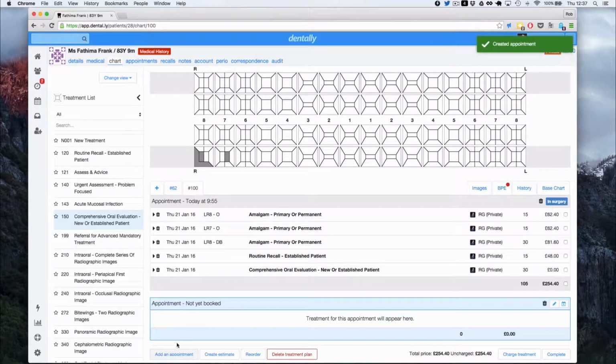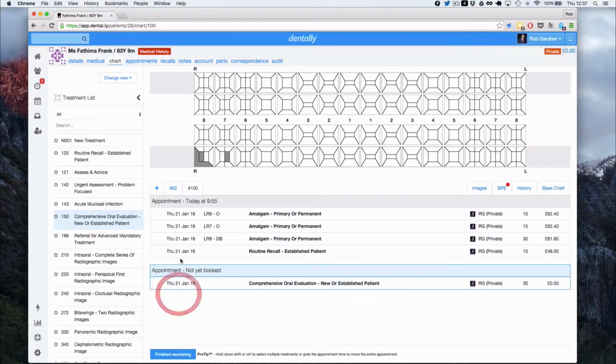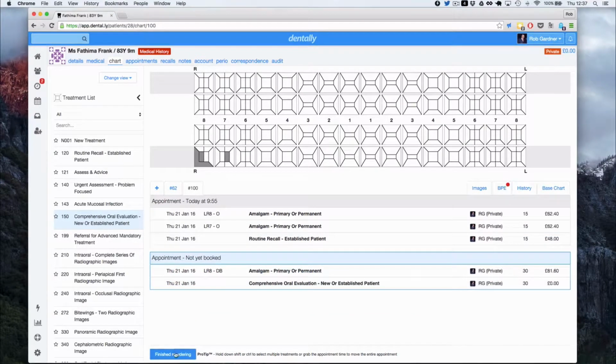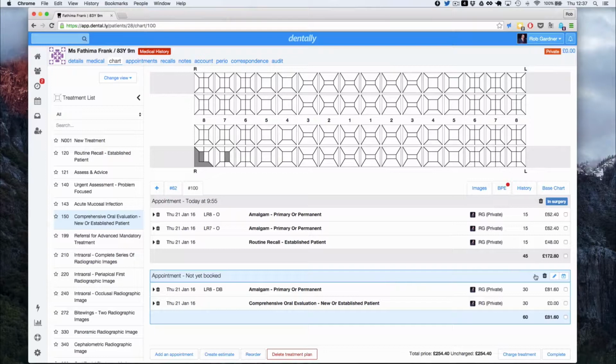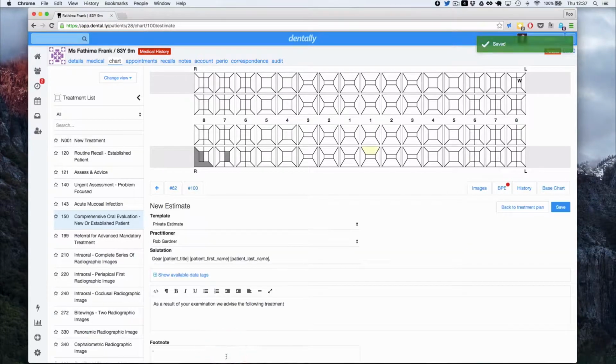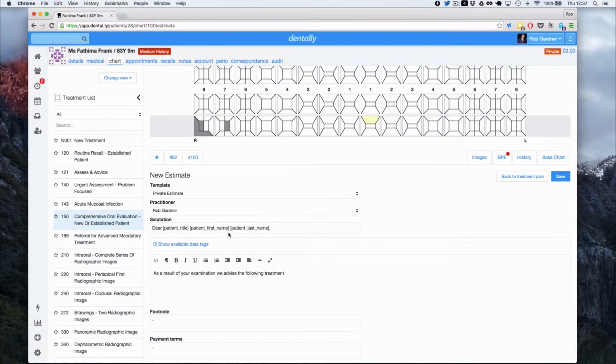We can now organise our treatment plan into appointments. We do this for 2 very good reasons. By setting the length, it will tell reception how long you require for the appointment. You can also leave a small note to aid them in the booking process. When you create an estimate, it will also show the 2 appointments. This gives more information to the patient.